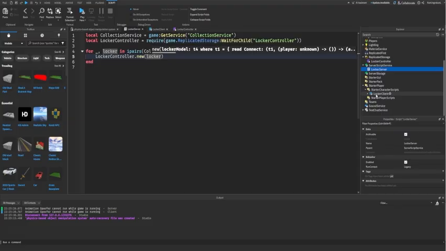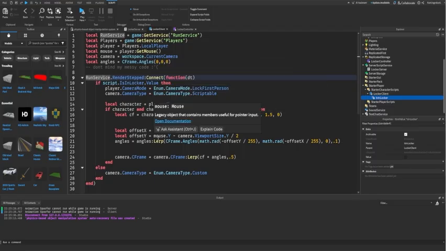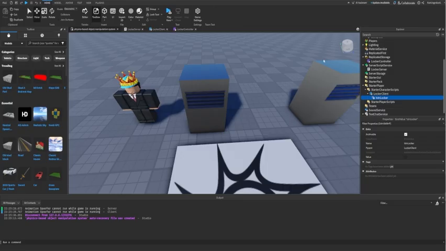Now, if you want a nice first-person camera when you're in first person, create a local client script and put a bool value called instant locker in it. You can copy this code if you want. Basically, this checks if the value is true, and we set the camera to the head's C-frame and lock it to that, so when you're in first person, you can see that. I also have a little mouse thing where the mouse looks around smoothly, but you don't have to do this. That's just an option. And yeah, that's pretty much it.